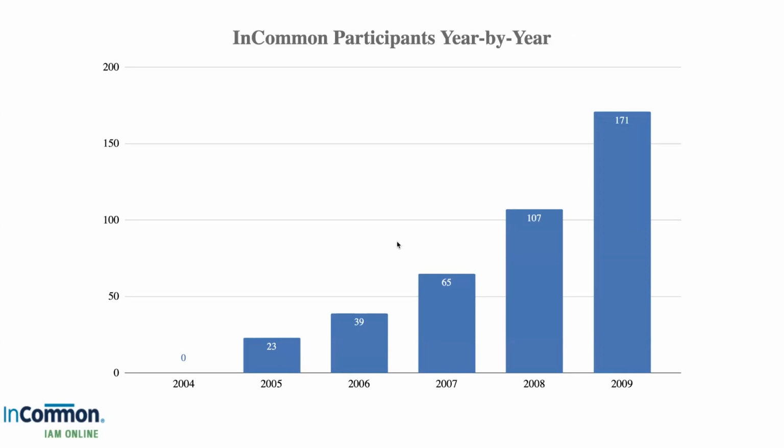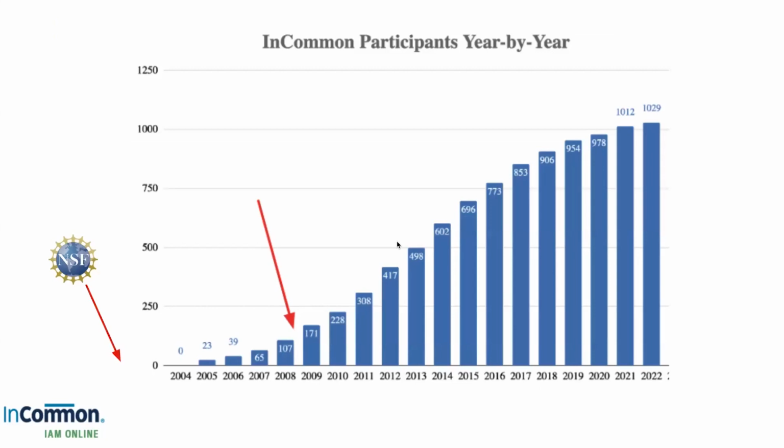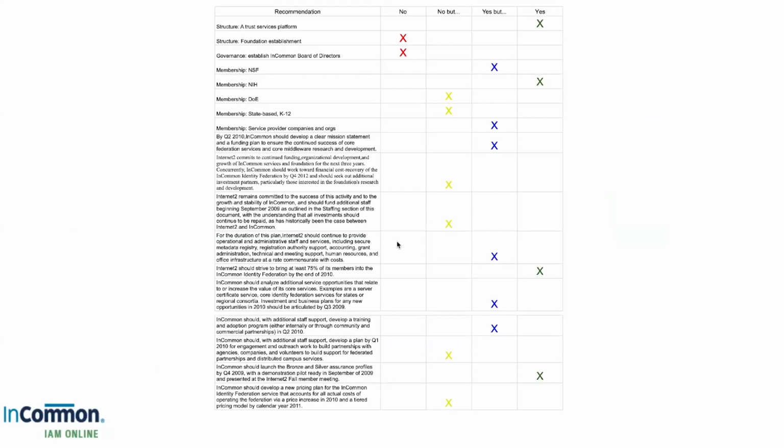And InCommon had a fairly slow start, as most things do, way back in 2004 when InCommon started. And at 2009, we had grown to 170 or so entities that had connected themselves to InCommon. And so one of my favorite graphs to think about in a historical context is that there were many factors going into this explosive growth, but there is no question that the people who took the time to author the report, the Internet2 board, Internet2 itself, listened to the report, acted on the report, invested in this nascent effort called InCommon. And since then, it's been growing and growing. So the impact of the first futures report is, I think, not to be refuted.